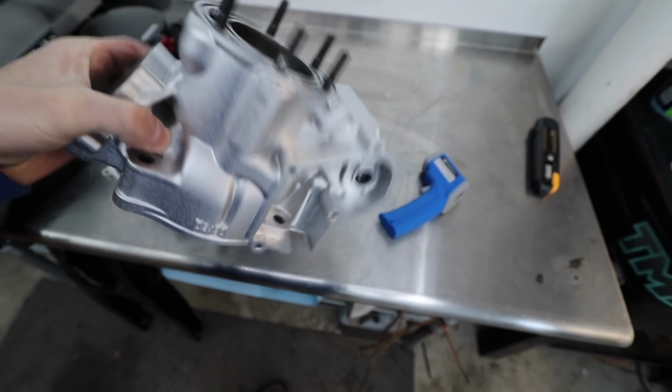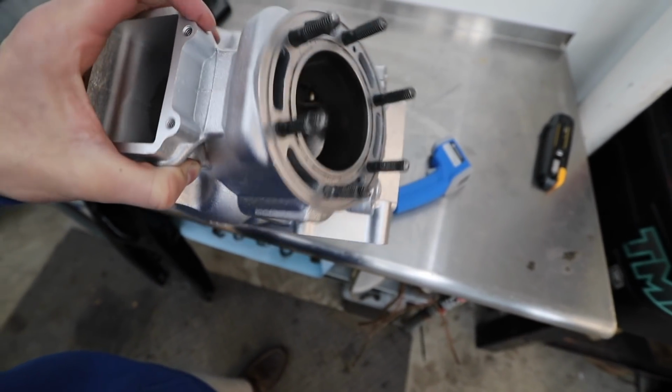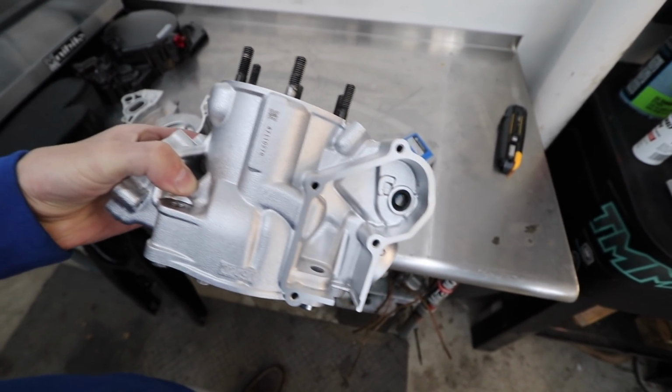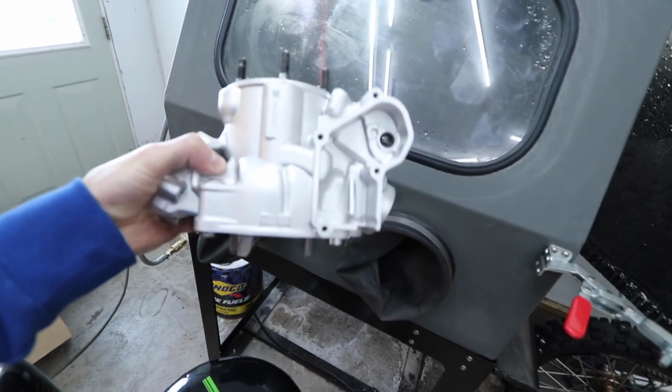Cylinder came out so clean. It's like literally spotless now from the before and after, as you guys saw. This thing took me probably about 2.5, maybe 3 hours from start to finish. This vapor honing cabinet definitely does not disappoint.